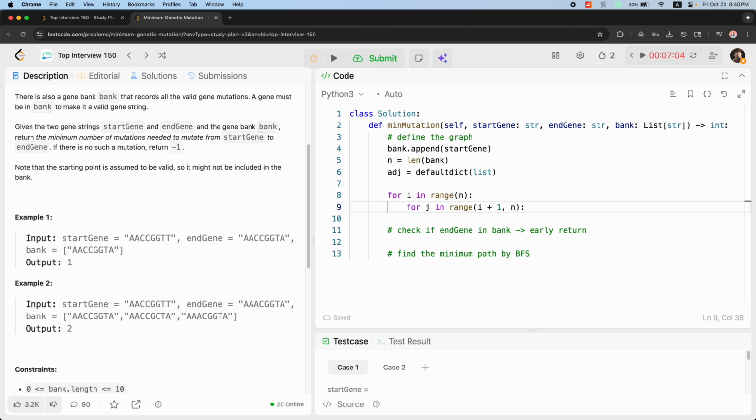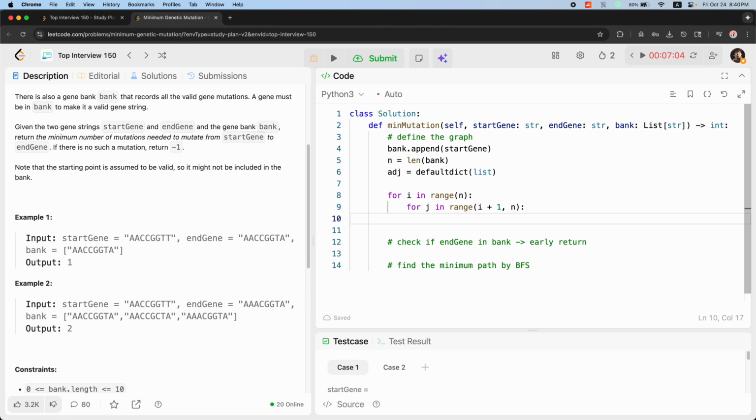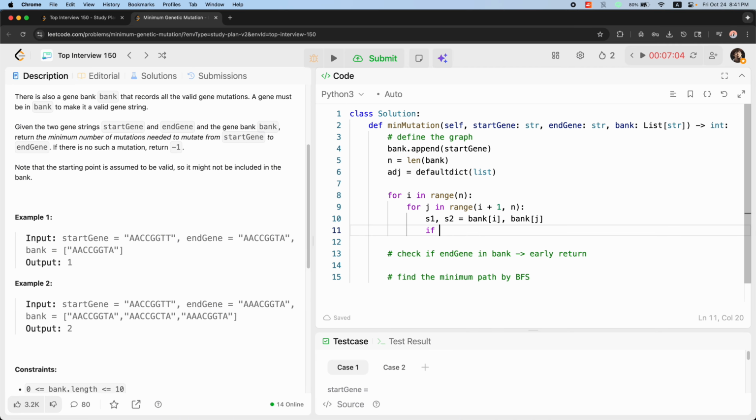And I think this is an undirected graph. Okay, that's valid.